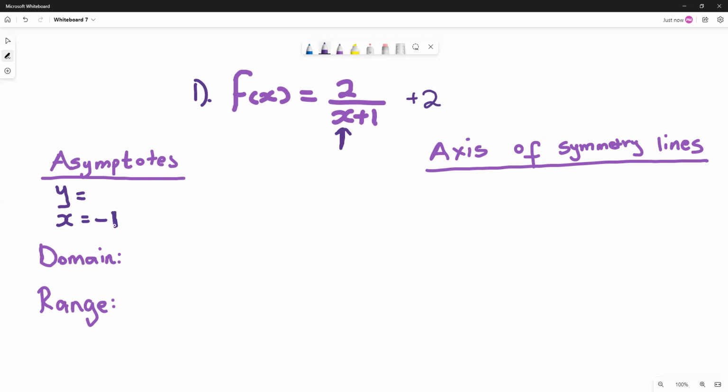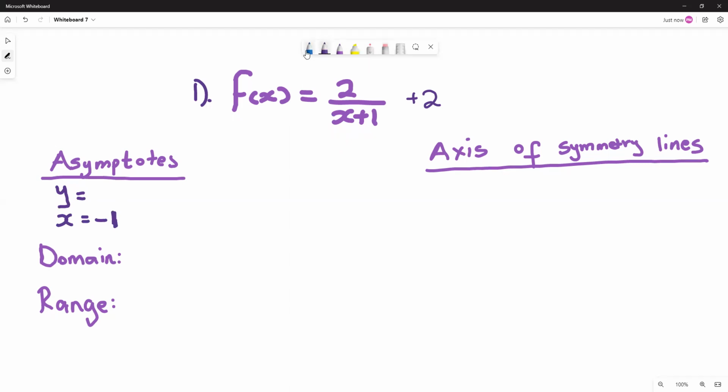Before I move on, I just want to discuss something. Let's say here we had a negative like this. Do you agree that our asymptote was going to be positive 1 then? So that I'm going to have negative 1 plus 1. So it's always the x value that when you put it at the bottom, you're going to have your final answer as 0. Don't forget that, ladies and gents, okay? Perfect. That is your x-asymptote.